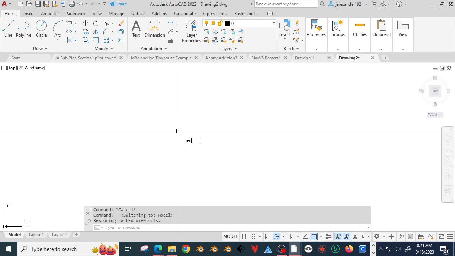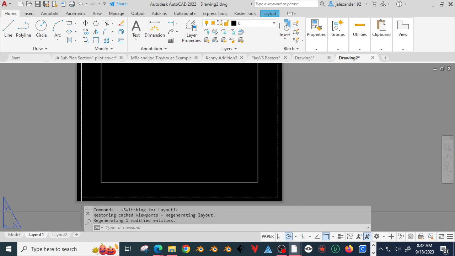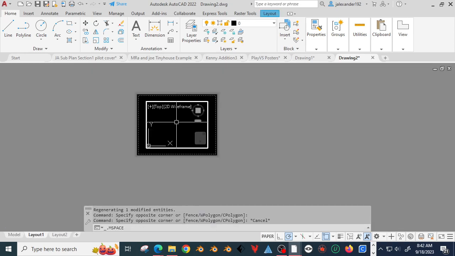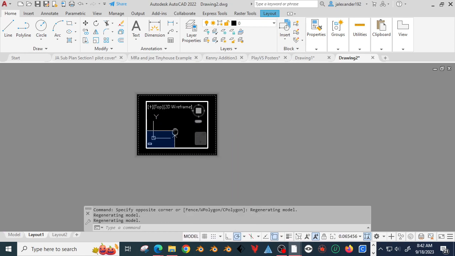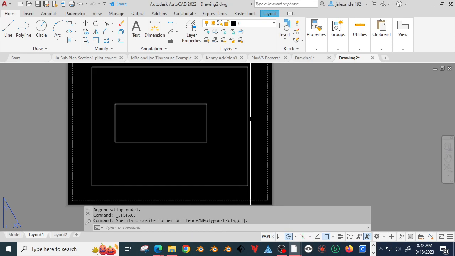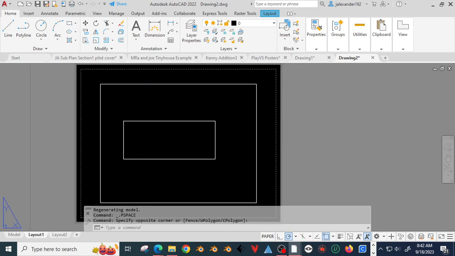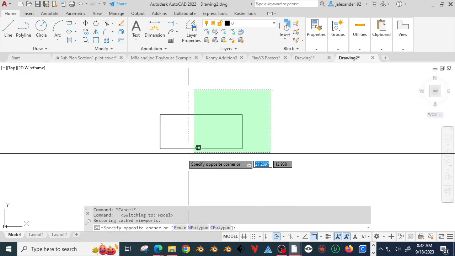Let me just draw a rectangle real quick. And you can usually zoom in and out in your drawing. And you could do different scales. So now I got a rectangle. So it's like a little window. Mine's black and white right now, but we can always switch that. So you got model space and layout. We're doing most of our stuff in model, like I said.